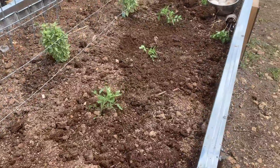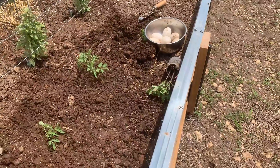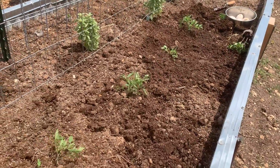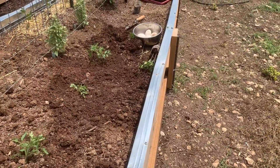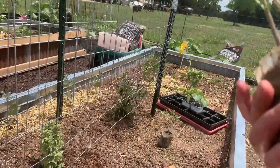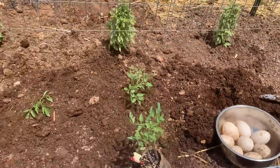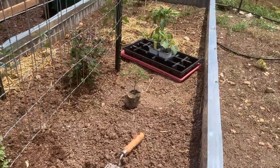Right now I am planting my Russian purple tomatoes. These were the free seeds I got when I ordered from Baker's Creek Heritage Seeds. It's probably a little late in my year — I garden in zone 8B — for these to just be babies, so it's more experimental than anything. But when I saw Russian purple tomato seeds come in the mail, I had to start some. I started them in little grow bags and the roots are really starting to come out of the bag, so I need to get them in the ground. I'm spacing them 12 to 18 inches apart, digging a nice big hole, cracking an egg down at the bottom, and we'll see how it goes.